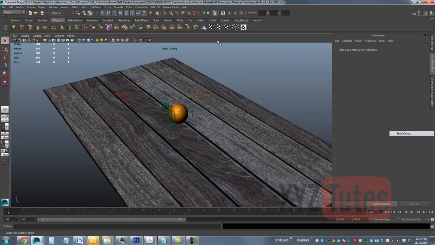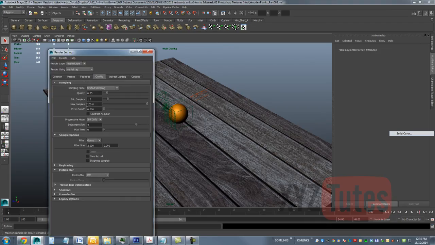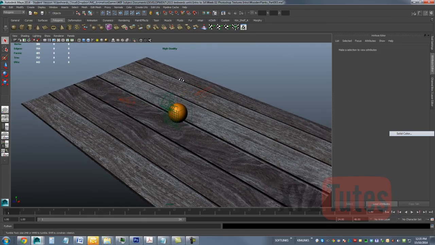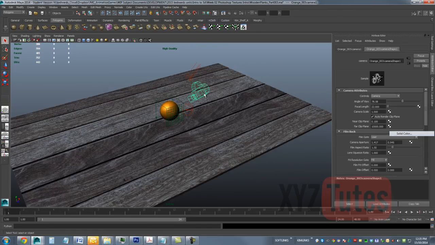So we're going to do another render of that, but now with our plank in there. So just change our rendering quality up to 0.5. And then we will render out this scene through this camera, which is now not camera shape 1.